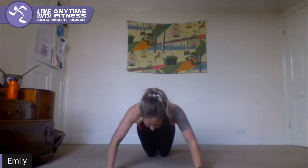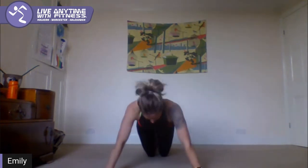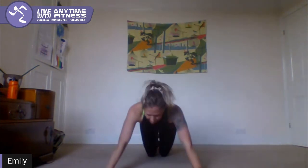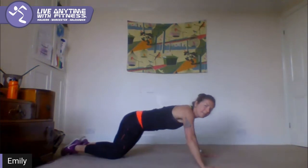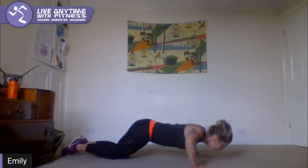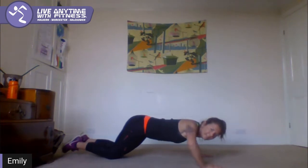Press ups, knees or toes, it's up to you. But it is just a warm up. And we have got press ups throughout body blast today. So chest comes down to elbow height. I'll show you from the side. That's it. Elbows out to the side. That's it, one more. In two, mountain climbers.